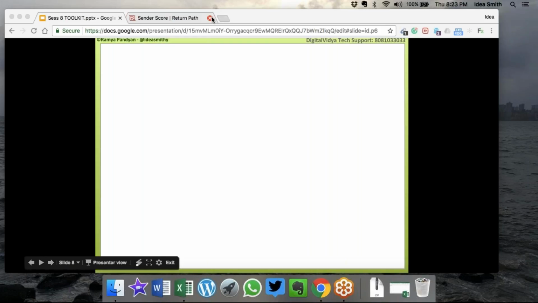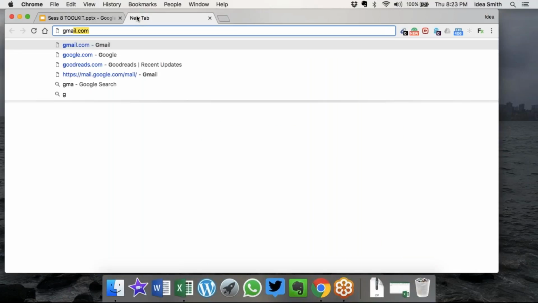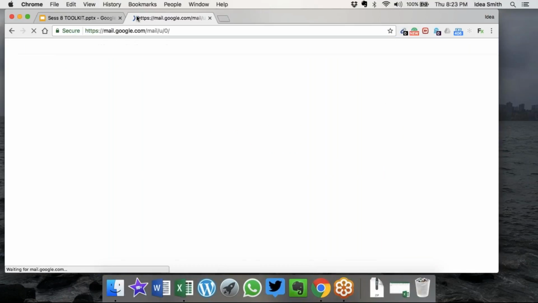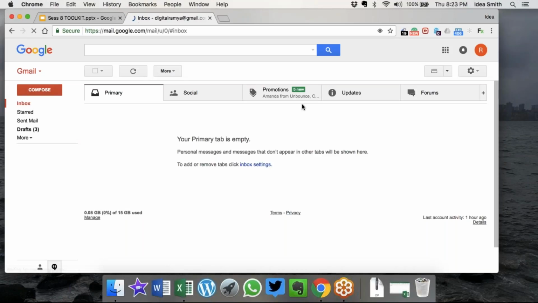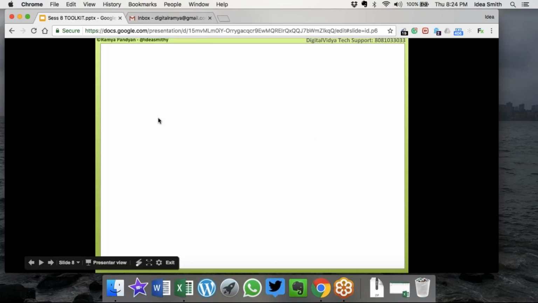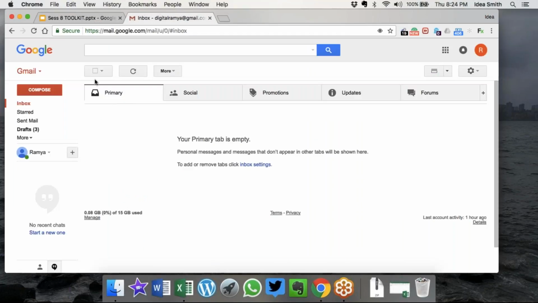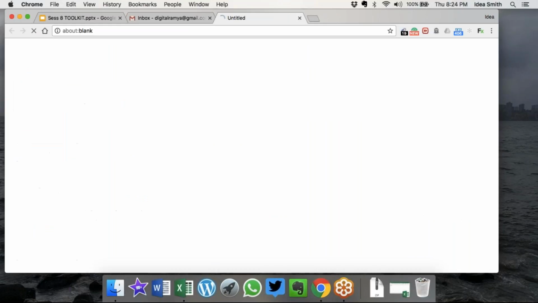Do you know how to extract your Gmail contact list? All the other email inboxes allow you to create a contact list, right? But Gmail doesn't let you create a contact list. Gmail creates it for you. The minute you send out an email, there is a contact list there. So let's look at how you can extract that contact list. This is what your Gmail inbox looks like. Under the Google logo, it says Gmail, which is a drop down menu. You need to go down that menu and click on Contacts.